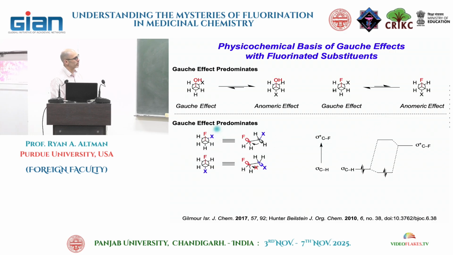Again, we're looking at the gauche conformation relative to the anti-conformation. The gauche conformation is predominantly stabilized by vicinal CH bonds donating into the sigma star. So this is the sigma bond. Remember, there's a big sigma star over here on the back side of that orbital, and it's a donation of the sigma CH into the sigma star of the CF. And that's a stabilizing interaction.